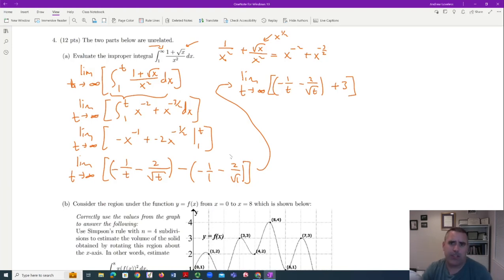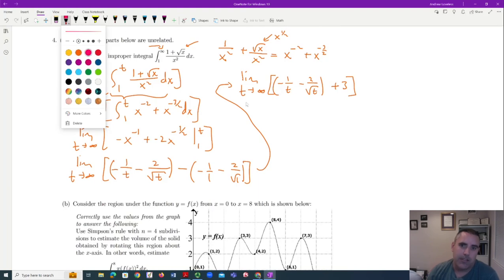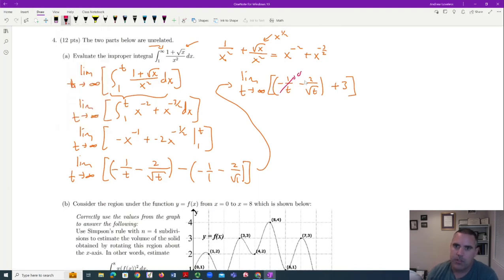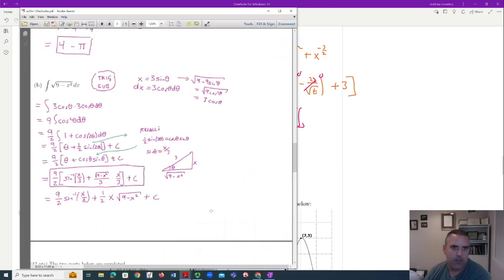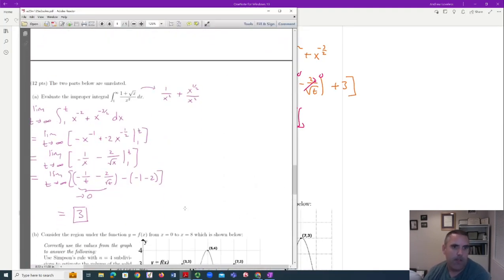The vast majority of the limits in that section are really, really fast. And this is one of them. This just goes to 0. This just goes to 0. The answer is 3, and it converges. That's it. So it's not a huge topic. There are some important applications in future courses, so we talk about it a little bit. But there you go.